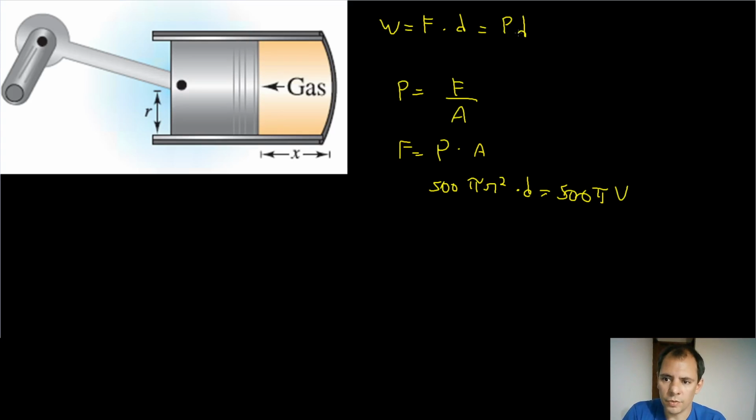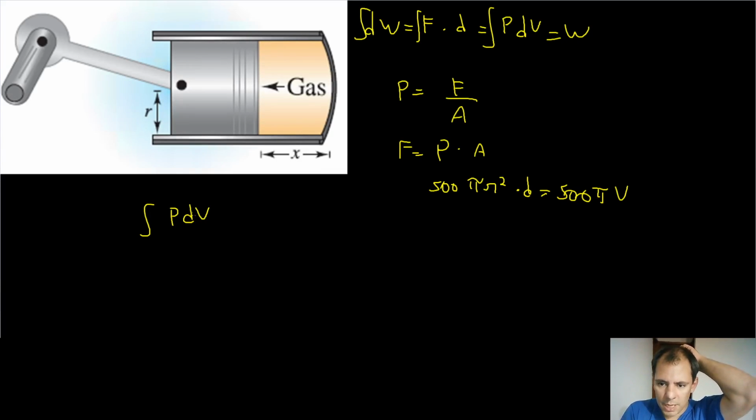When you have pi r squared times the dx, you have dV, the change in volume. Now, if the change in volume is infinitesimally small, then the change in work is also infinitesimally small, all right? Now there's something else here. If you do the integral of p dV, you're going to find the work. You integrate this and you integrate this, you will find the work.